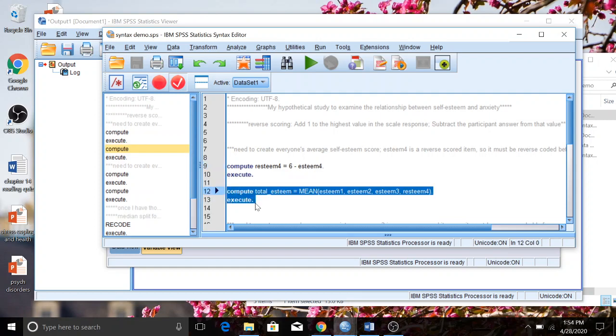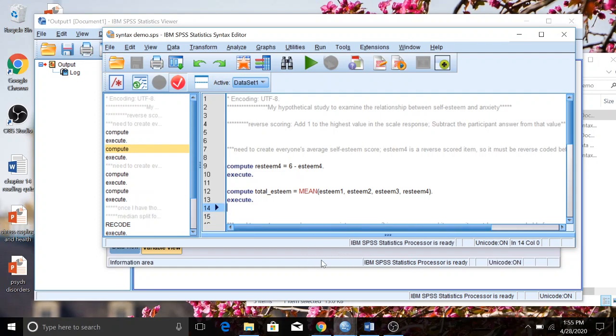Then to create your average, again, use the compute function, you name your new variable, and the new variable will be constituted of the average of the items that constitute the scale. So hopefully that helps explain a little bit how you can use SPSS syntax to quickly transform your variables. You can just save this template and you can reuse it by switching out for whatever variables you have presently in your data set.